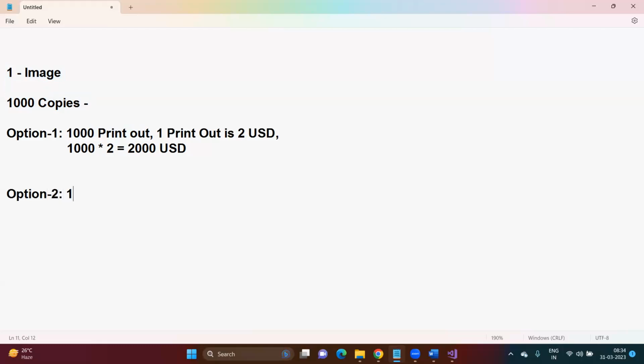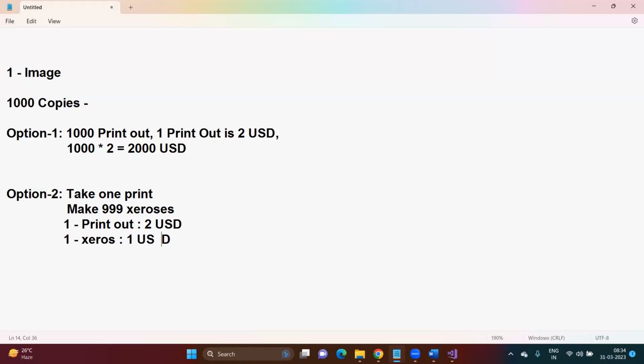Option 2, what you need to do? Take one printout, and once you get the printout, make 999 xeroxes. In this case, let's assume one printout is 2 USD, and Xerox is generally less expensive than a printout, so one Xerox is 1 USD.